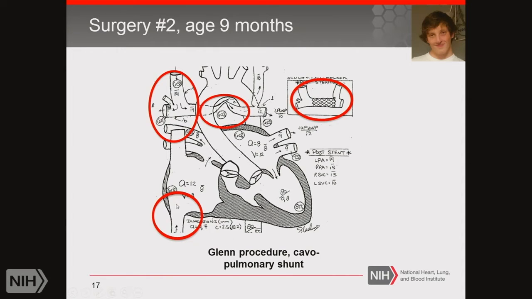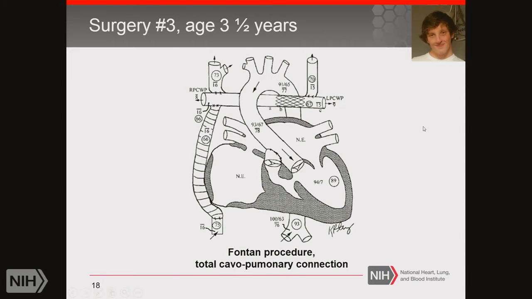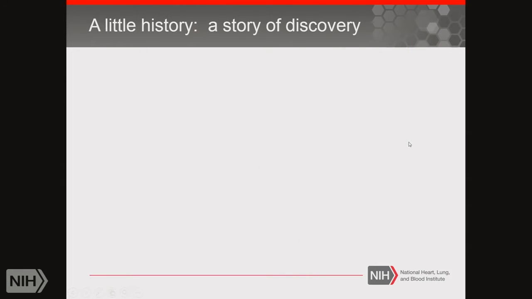And then again, I want you to focus on this because his next surgery at age 3.5 years now connects both great veins, the inferior vena cava and the superior vena cava, directly to his pulmonary artery. Now keep in mind that in most of us in this room, we've got a ventricle over here that's pumping blood to the pulmonary artery. That is not the case in Joshua. It's not the case in any child who's born with single ventricle physiology. We don't yet create a second ventricle. The blood flows across the pulmonary circulation through changes in intrathoracic pressure due to breathing and other forces.